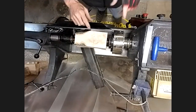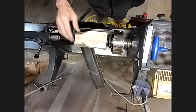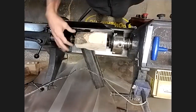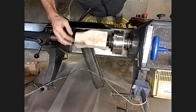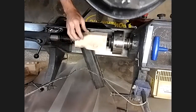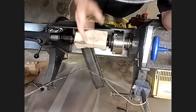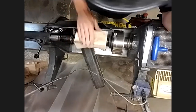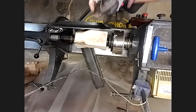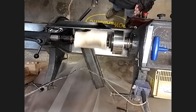So I'm using a stub center being held inside my chuck. Got an approximately 2¾-inch square on this side and 2½ on this side. So like I said, we're just going to round this down and get ourselves a nice little cylinder. We should get a little bit of good character out of here because there's a piece that had a lot of limbs coming off of it. So we'll see how it goes. First we're going to use a roughing gouge, a 1-inch roughing gouge. We'll turn this thing around.